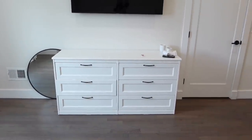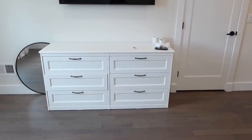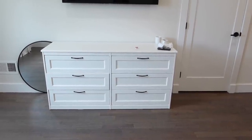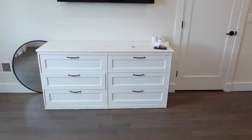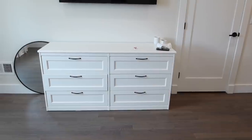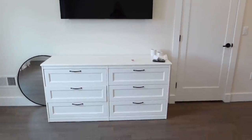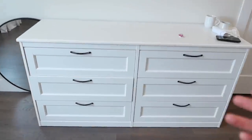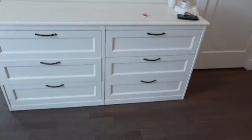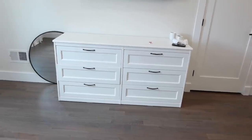This is a dresser we just bought from IKEA — actually about a month ago, but because of COVID-19 it's been backed up for a while. I absolutely love it. We were almost about to cancel and then the day before they called us to say they were delivering it. It was just meant to be. It's the perfect size and it looks amazing under the TV. I'm going to change the handles — I'm going to Home Depot to pick up a matte black handle in a different style.